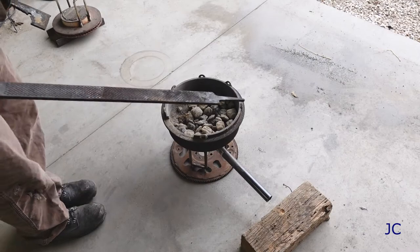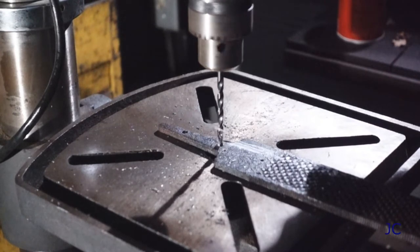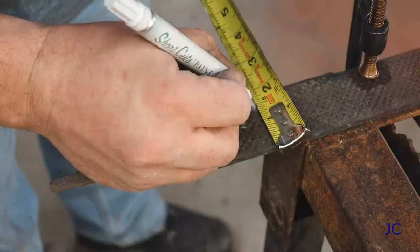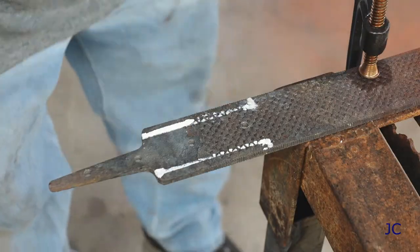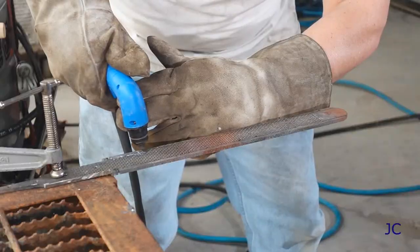Our rasp is cooled and we're ready to start the process of making our knife. The first thing we're going to do is take this over to a drill press and drill four holes into the end that's going to be the handle. It's pretty important to note that these need to be the same size as the metal that you're going to use for the pins that will hold the handles on. Now that we've got the holes drilled in the handle of the knife, we're ready to mark out the shape of our knife with a paint pen or a black marker and cut it out.